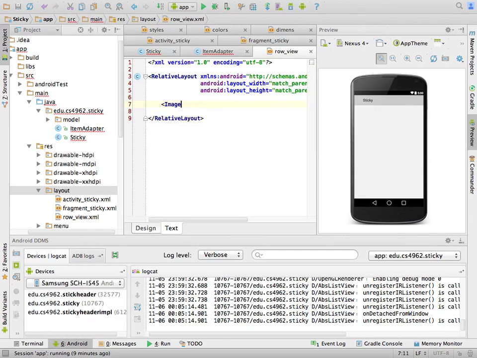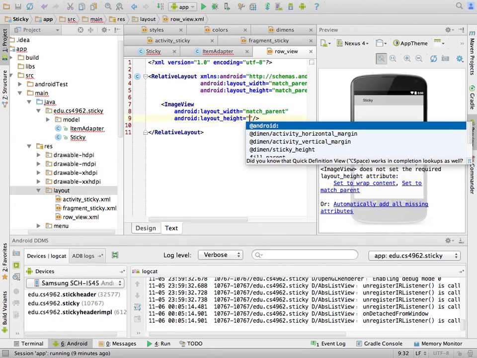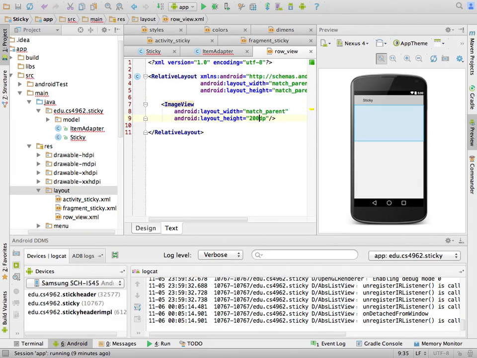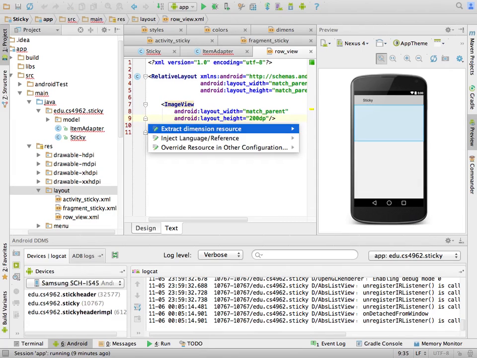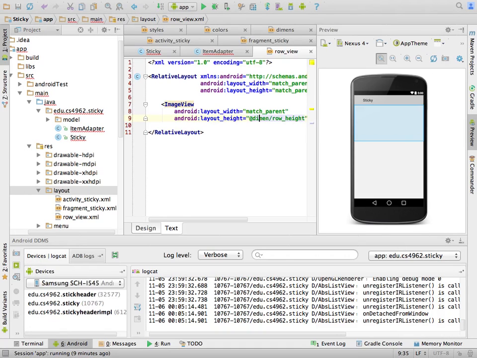So we're going to create an image view here. I'm going to say that the width is match parent, and the height I'm going to define as 200 dp. And again, I'm going to create a dimension resource out of this, and I'm going to call it row height. And the thing with image views is there's a few other things that I like to do every time, because image views are difficult to deal with in Android.